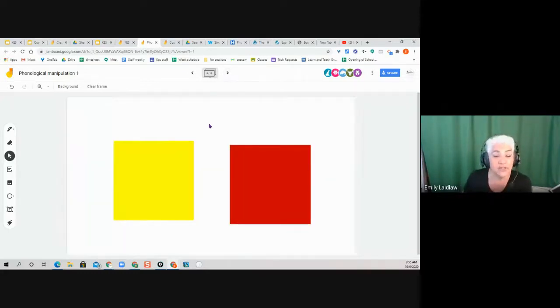And this is an introduction to Elkonin boxes. Elkonin boxes are tiles or circles or whatever, or little manipulatives that you put on the table in front of you, a very standard scaffolding tool to work in phonemic and phonological awareness. But they have to make sure that they understand that it represents something. So actually having it represent something that's a physical object is the first level before going to asking them to associate it with an abstract object like a sound.